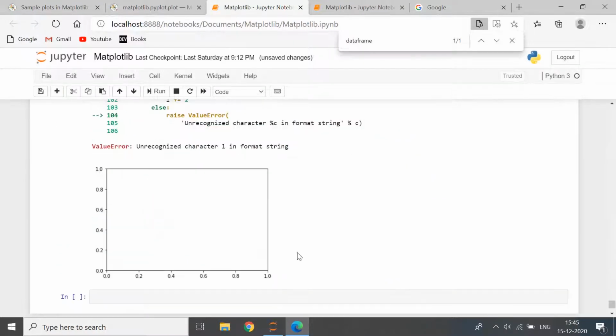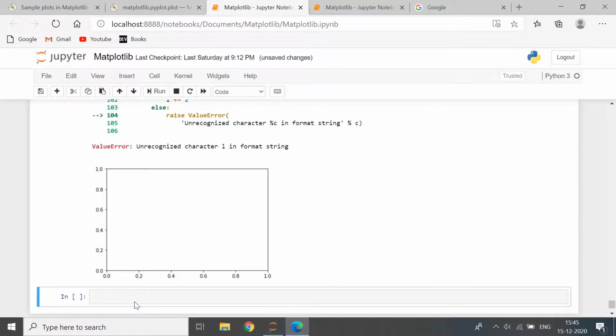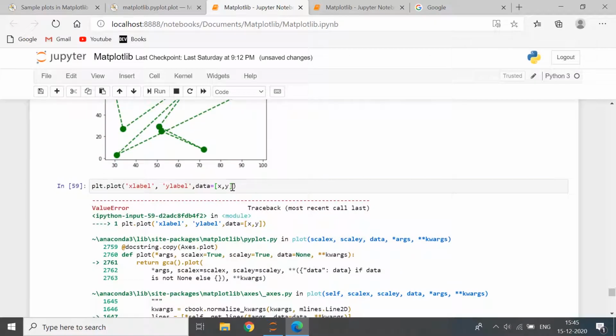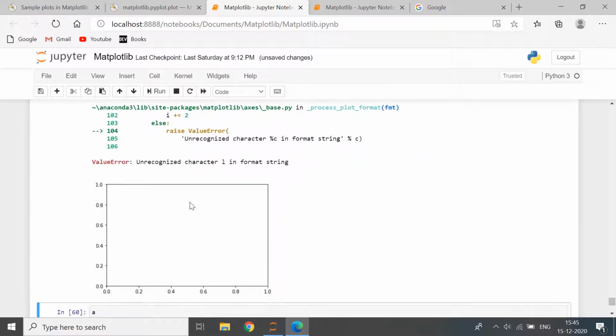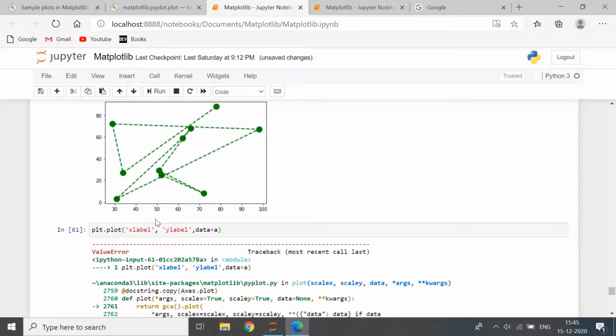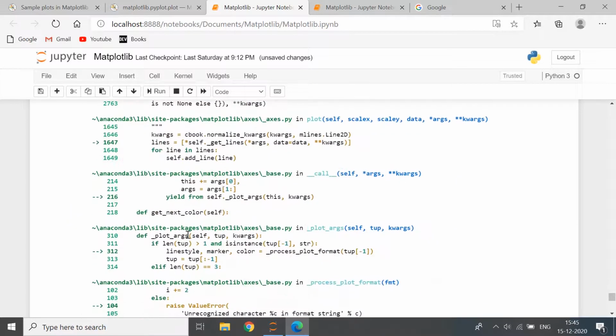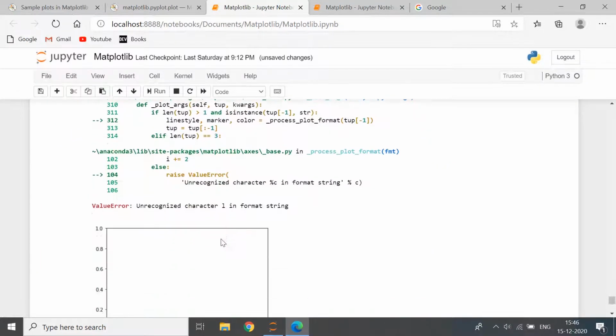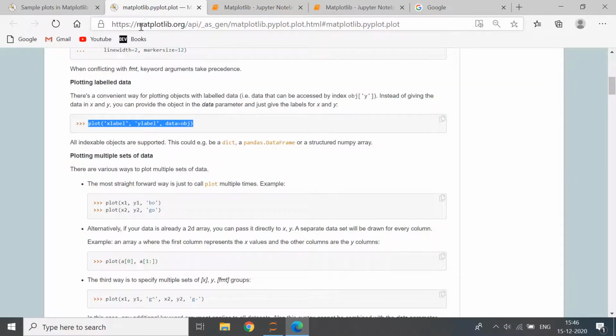First of all, let's print out A. Let's try using A. Will it work? Still getting an error. Unrecognized character. Does it need to be something like this? I'm not sure. I'm just trying out my luck. No. So it seems something is going wrong.